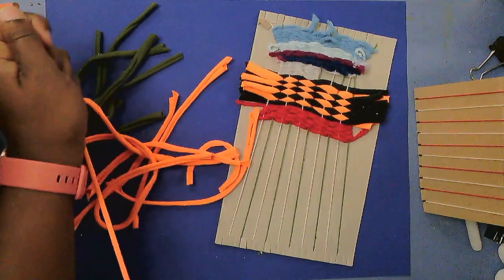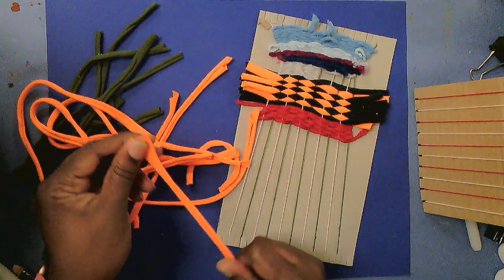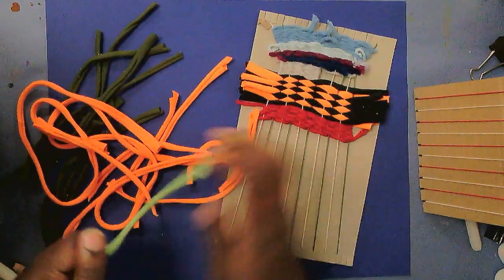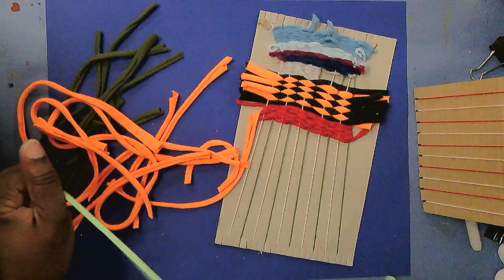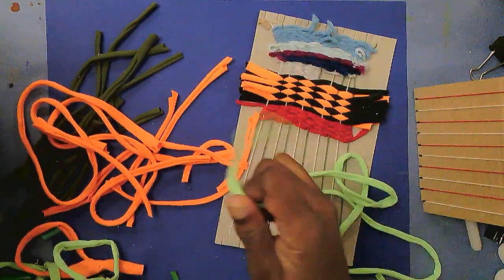I'm going to use some of this green and some of this orange. I was looking for fallish colors to do this with, and I have some more of this green. This is more of a spring green, but I figure green goes with green. I'm just pulling. Whoa, this is a long piece. I'm just going to pull. Whoa, it's really long. Wow, that was long.